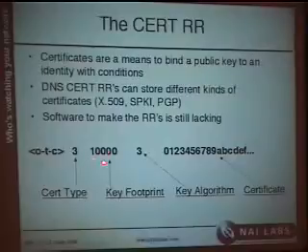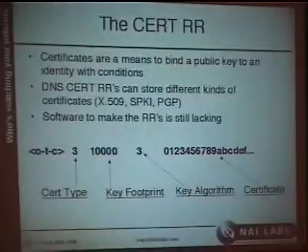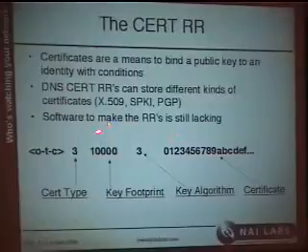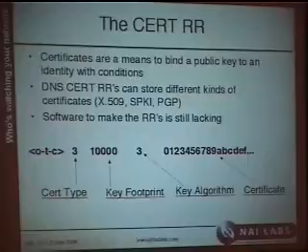Two other fields in here are the key footprint and the key algorithm, and these are used to link the certificate to a public key. In some certificates, you have to have the public key separate from the certificate. And so presumably I'll have, at the name I have here, a certificate identifying a public key and some information about my use of the key, and then we'll talk about a particular key that I also have at the same name.